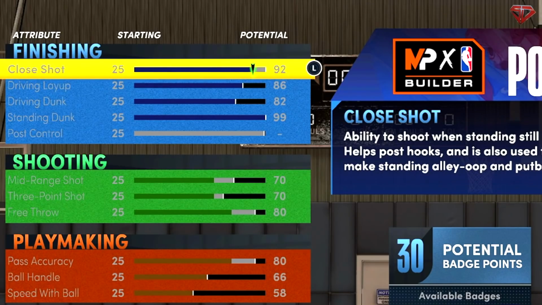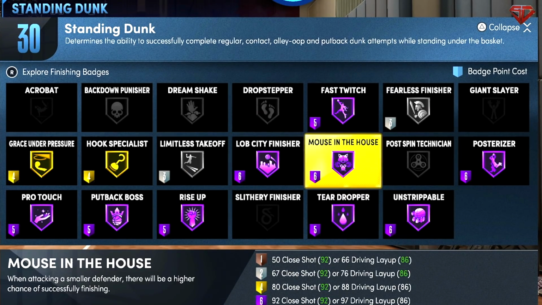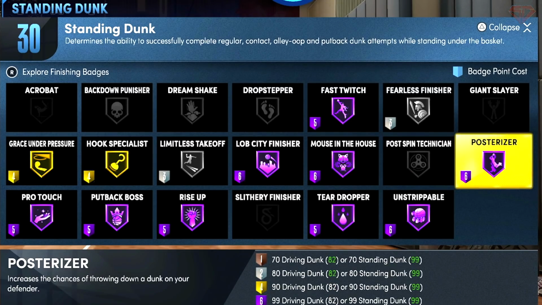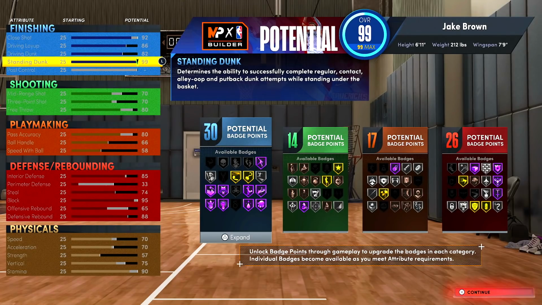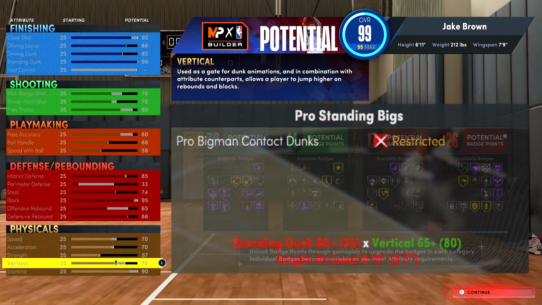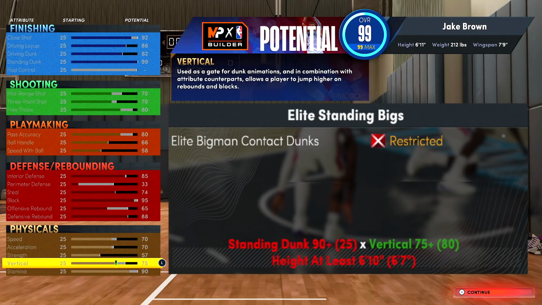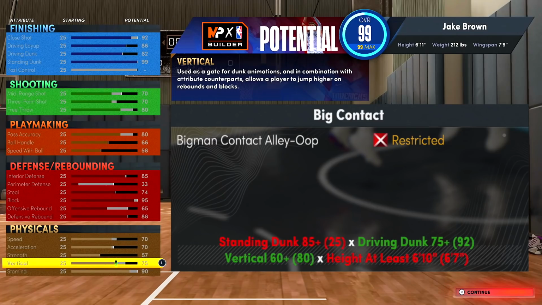Taking a look at his key attributes, we've got a 92 close shot, which means we're scoring instantly in the paint in that restricted area, especially if you get switched on to a little guy. You've got a 99 standing dunk, so you get Hall of Fame rise up, Hall of Fame mouse in the house, fast twitch, and posterizer. We've got an 82 driving dunk and a 75 vertical, which means you now have access to the pro and the elite big man contact dunks, as well as the big man contact alley-oops and some really good dunk packages.